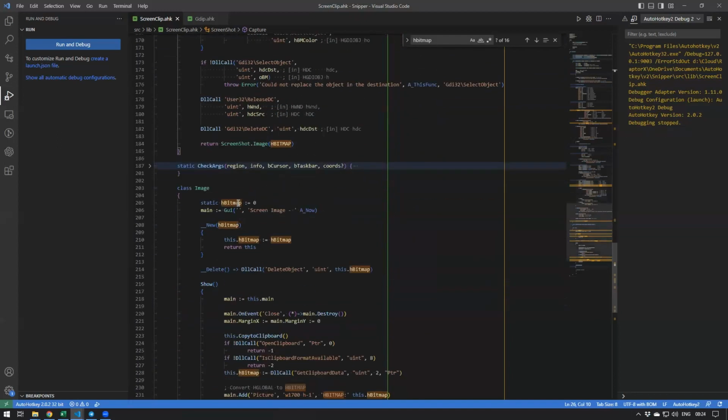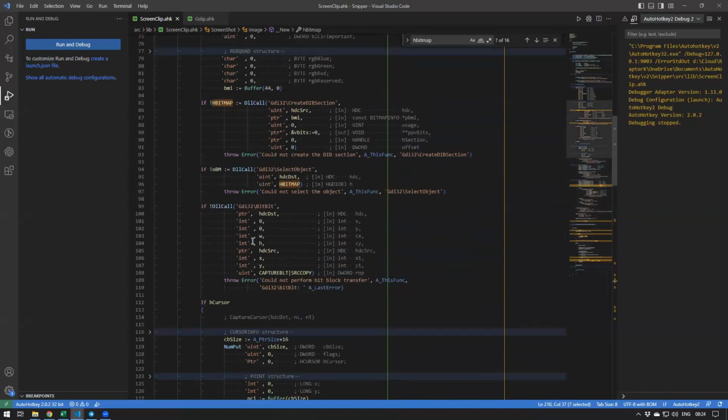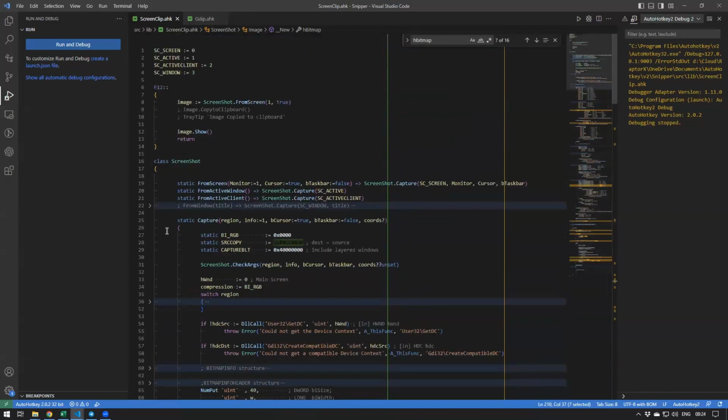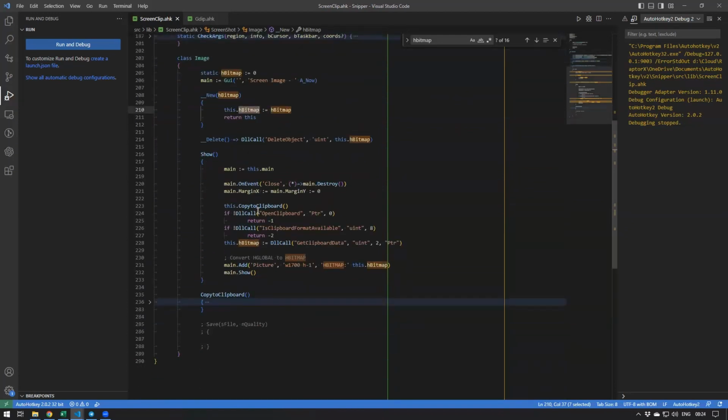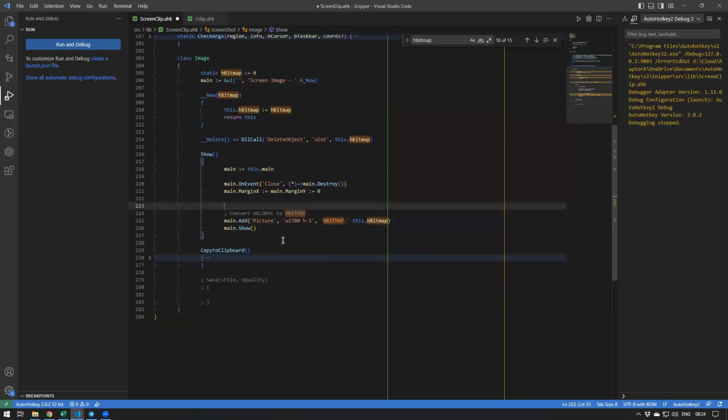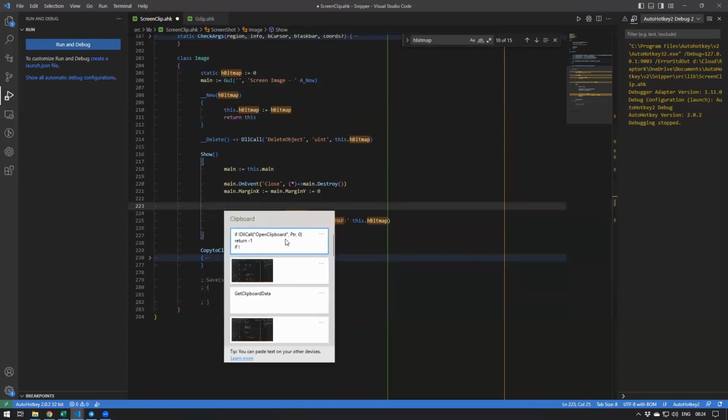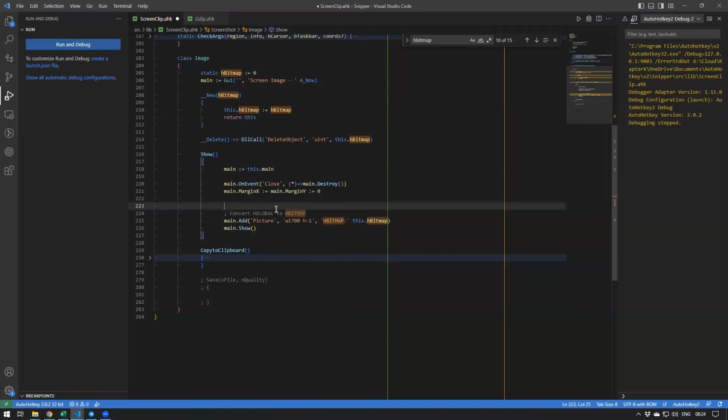It returns an image which sets this H bitmap. So that's cool. I get an image that already has the H bitmap on it. So when I took the screenshot, I don't need to do any of this right now.